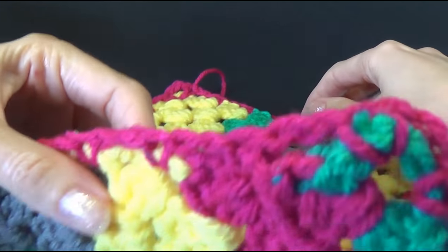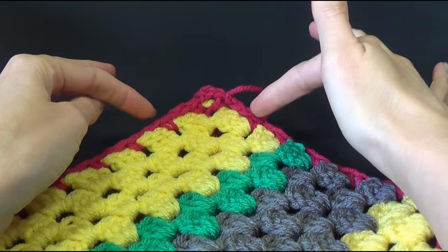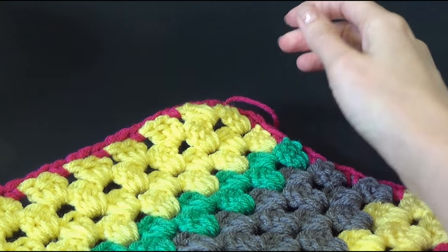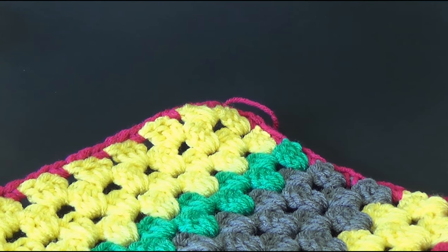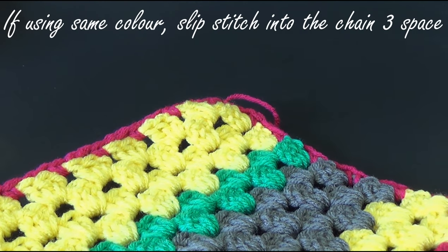Yay. So now we're up to round two of our edging. So this edging consists of two rounds. So the first one is your single crochet in your chains. And then your next round is the one we are about to do. I am actually going to use a different colour because I did finish off my yarn. Because I want to make it easier for you to see. And if I use a different colour, it's a lot easier.